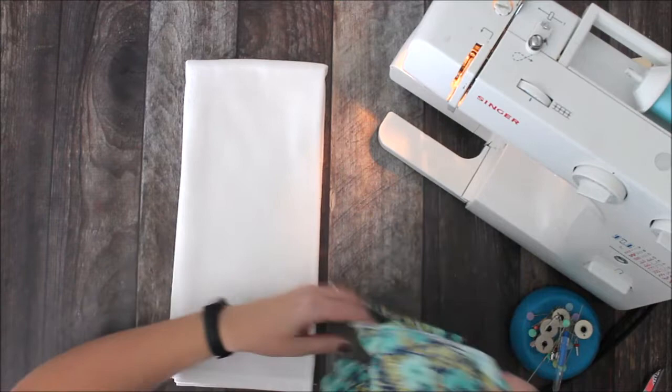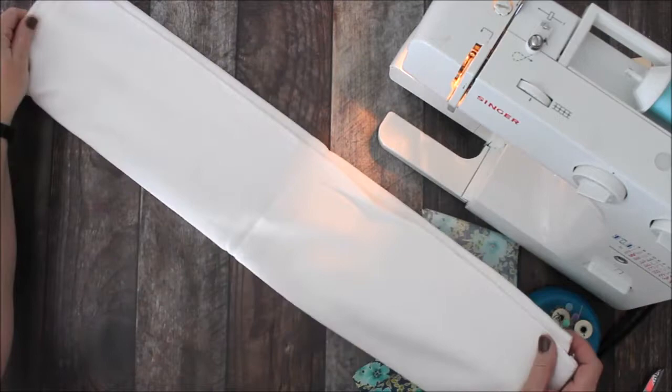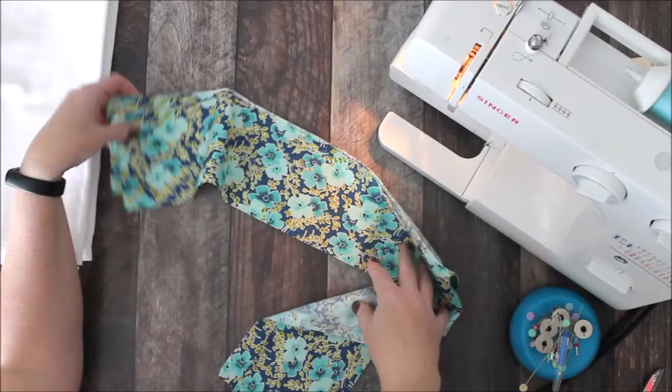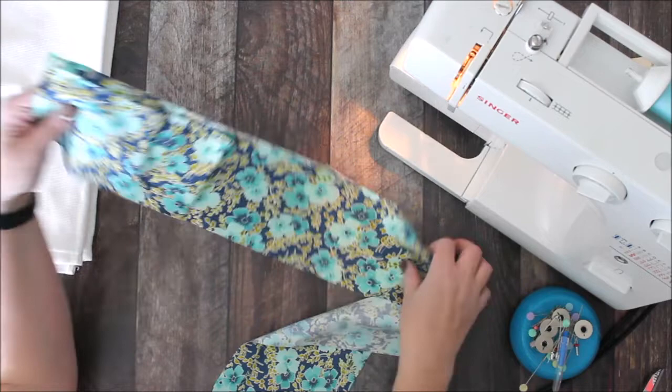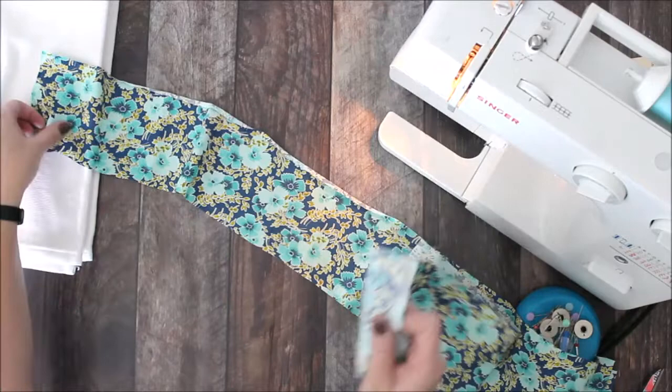The first thing we're going to do is we've got our towel. This is just a towel that I picked up at our local store. You can do any size you want — I like a little bit larger towels, they tend to hold a little bit more. You can do just a little tea towel, that works great too. And then you need some fabric. I cut my fabric — these two pieces are each 35 inches long and 4 inches wide. You could go 5 inches if you want a little bit fatter strap.